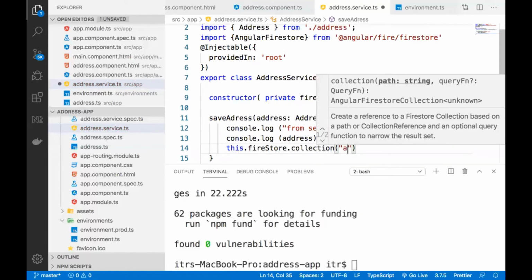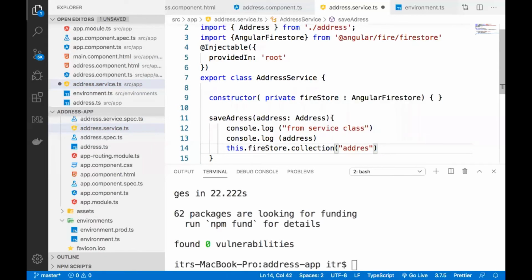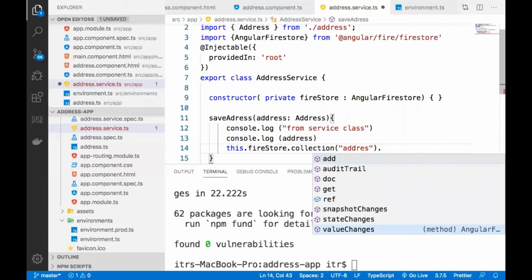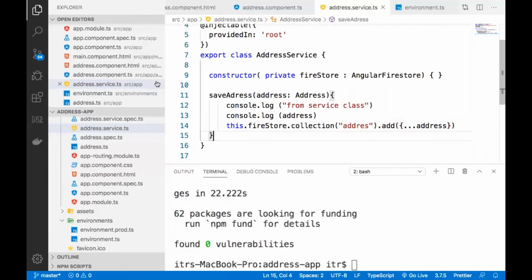Planning to create a collection named address. To that collection, I want to add our address object. So save this and run the application, ng serve.